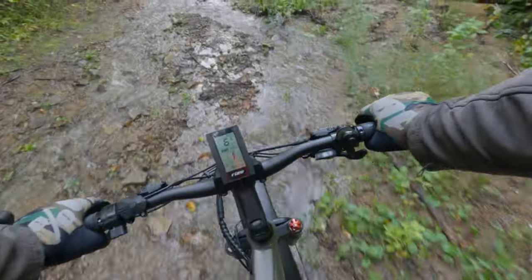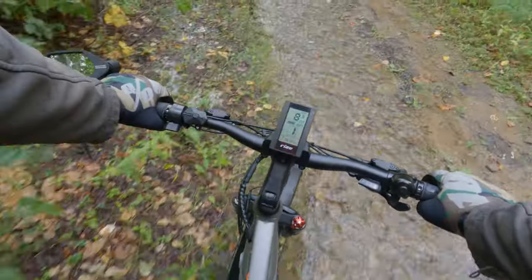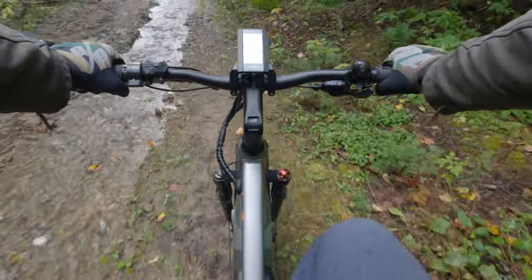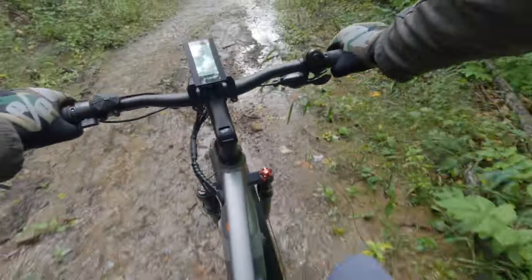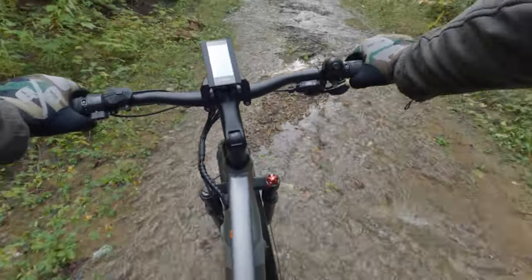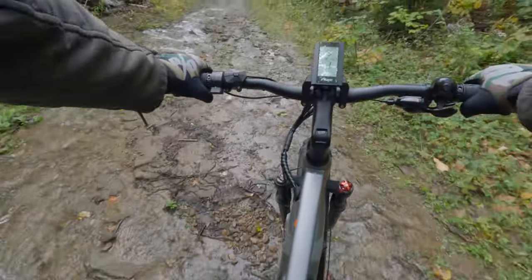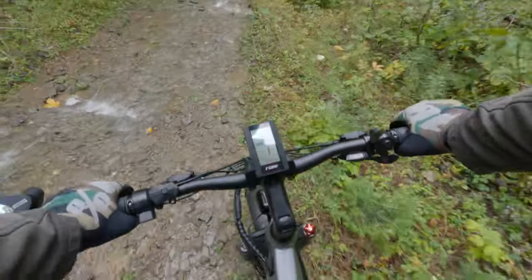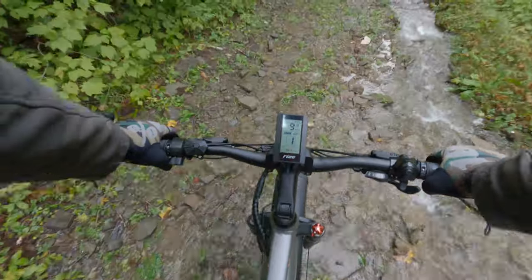And anyway, for grouse hunting, you don't have to go fast. You have to go slow and check everywhere and listen. So we are where the water is flowing down the trail, so that's part of the game today. That's the hurricane.